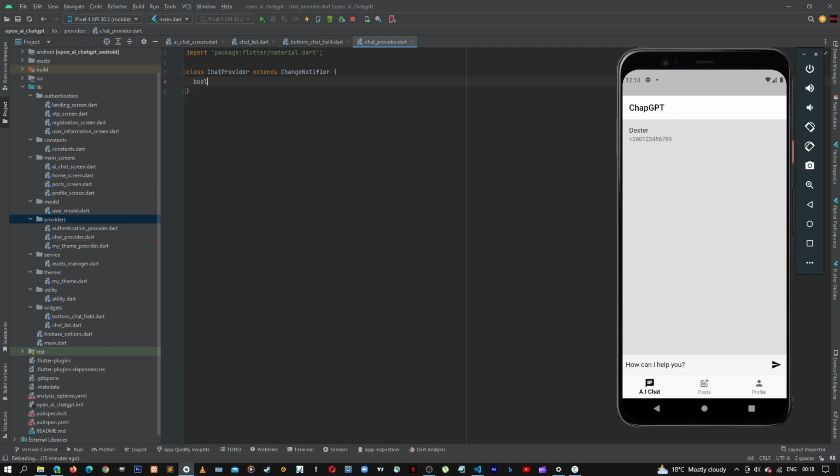So let's start creating our variables. Let's start with the bool. Call it isTyping. Let's initialize this as false. And then let's also create another bool. This will be our isText. As we know that we are going to create two methods, there will be a text and an image. So let's also create the getter. Let's say get isTyping. This will return isTyping. Let's just copy this. Let's get isText. This will return isText.